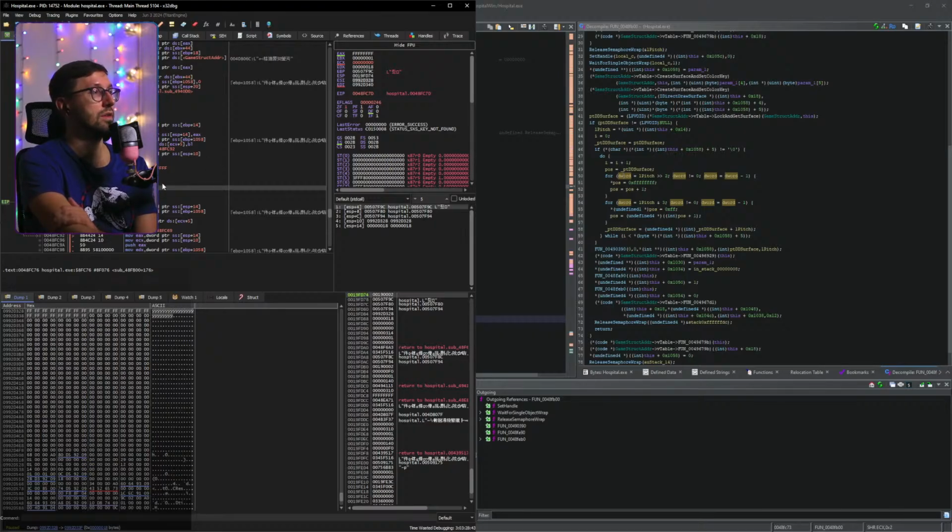So first it tries to split this x, which is 18 in our case, by how many bytes will fit into this.